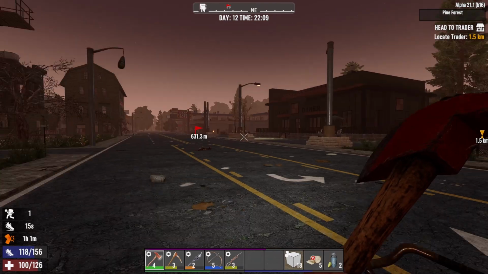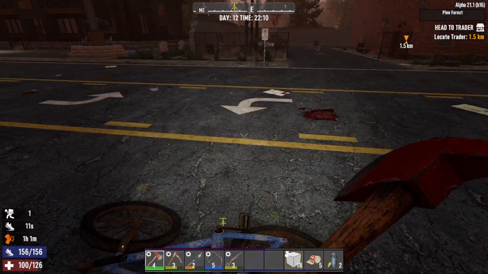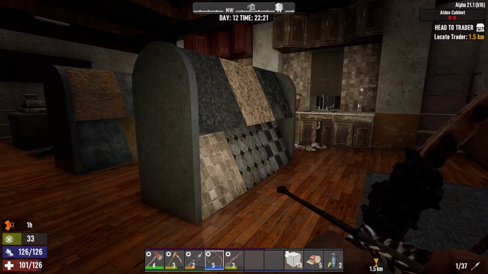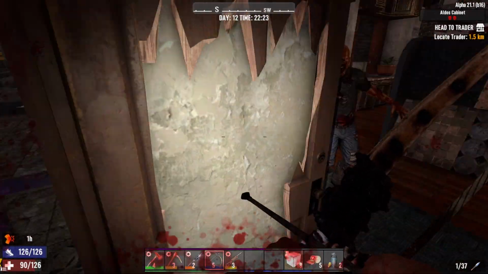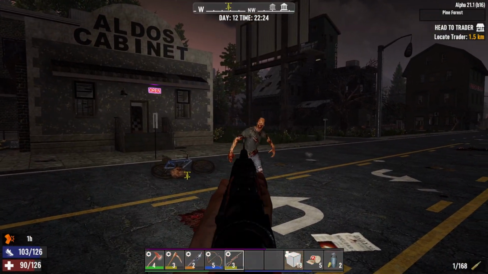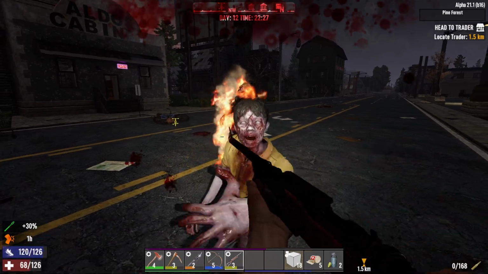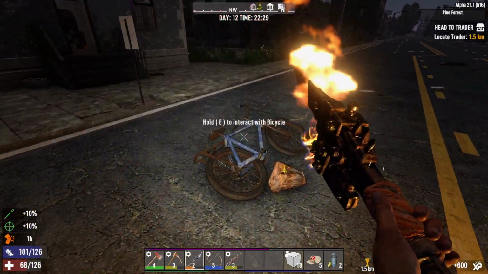Let's see if we do Aldo's cabinet as well. Let's check that out. It's nighttime, so I'm gonna be ready to just run. Okay, can I get this guy in the... He wakes up, didn't he? Oh, no, he didn't wake up. Okay, good. Ooh. I panicked. Come on. Oh, no. Not good.